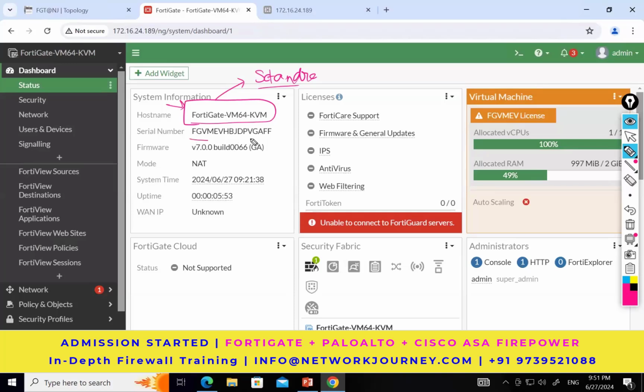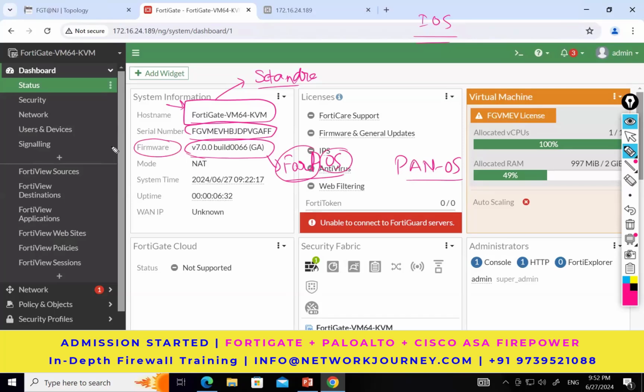After that, you see a serial number here. This is unique for every firewall. Then we have the firmware. You can say we call it FortiOS. This is similar to the Cisco router, where we have the IOS version, right? The software operating system. Or if you have exposure to Palo Alto, they call it PAN-OS. Similarly, they keep the same naming. Forti is their company name, Fortinet, so they call it FortiOS. But here in the firewall we call it firmware. So if somebody says FortiOS upgrade or firmware upgrade, they are referring to the same thing.